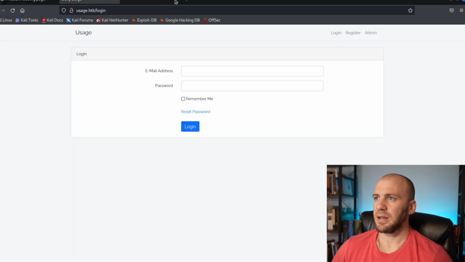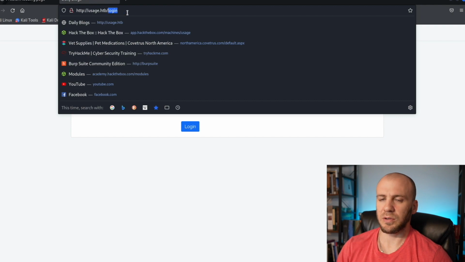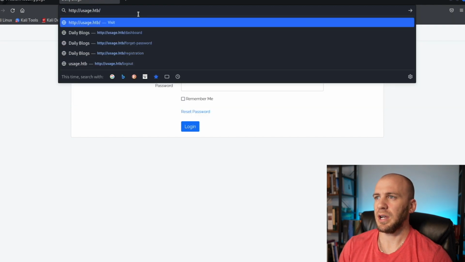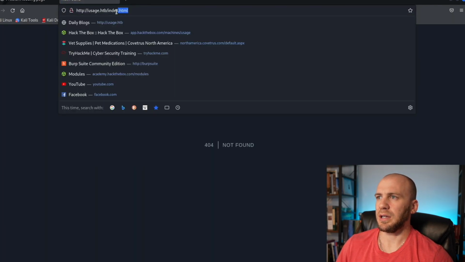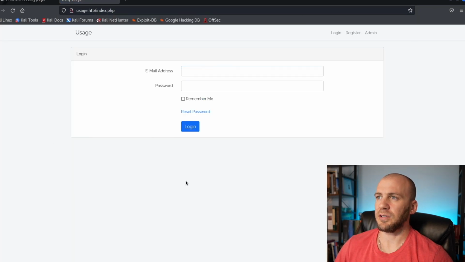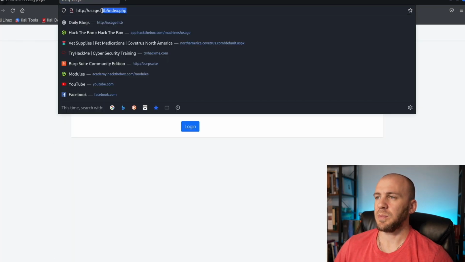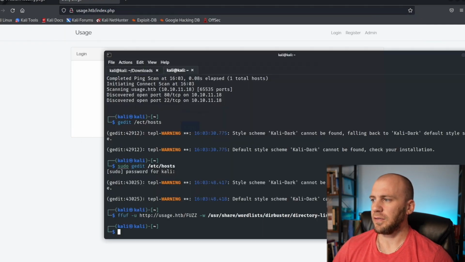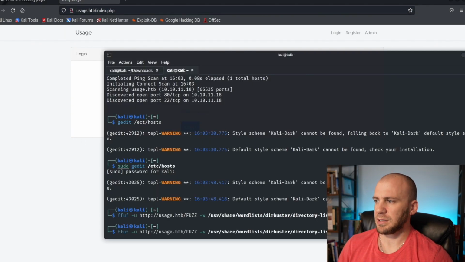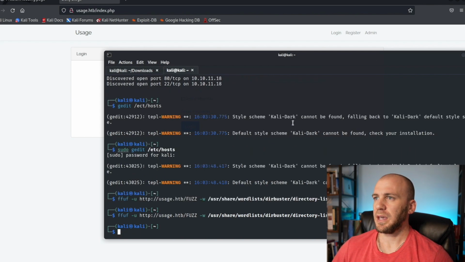So one thing also, if you were going to go ahead and try to run some kind of fuzzer, I like to try index.html, or you can try index.php, and if you just run ffuf itself, you come back with a PHP page, so you would find out pretty quickly that it's PHP. So if you ran ffuf, you could run a -x php like that for the PHP extension.